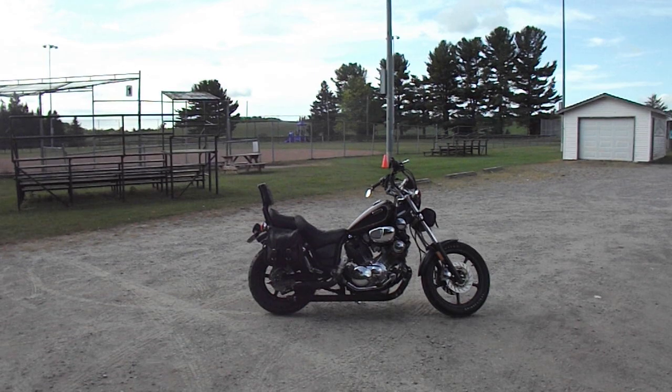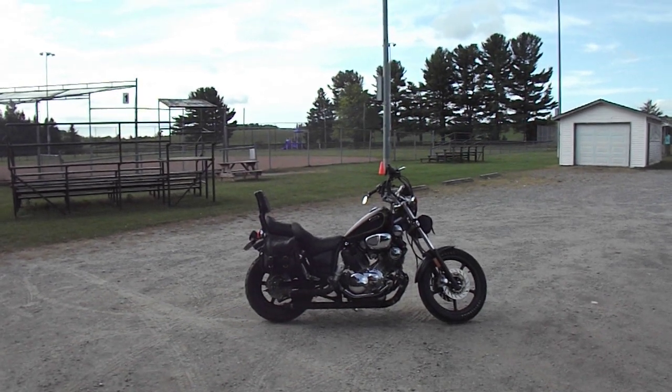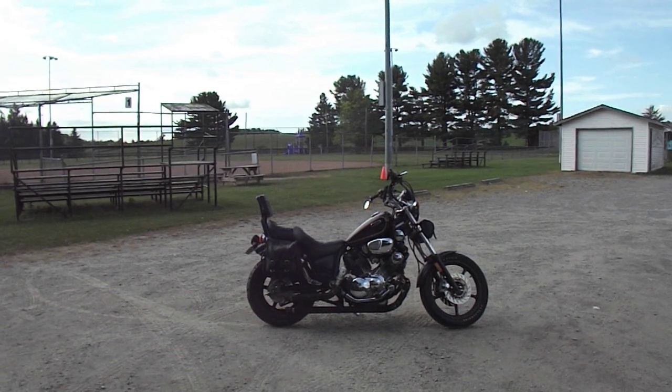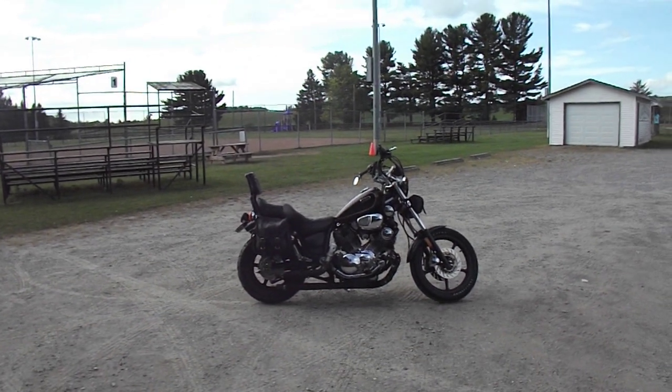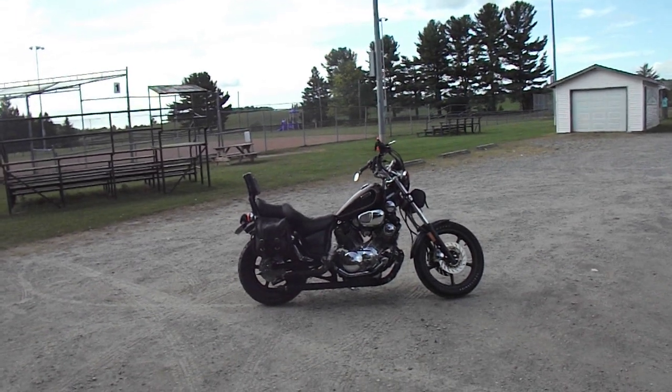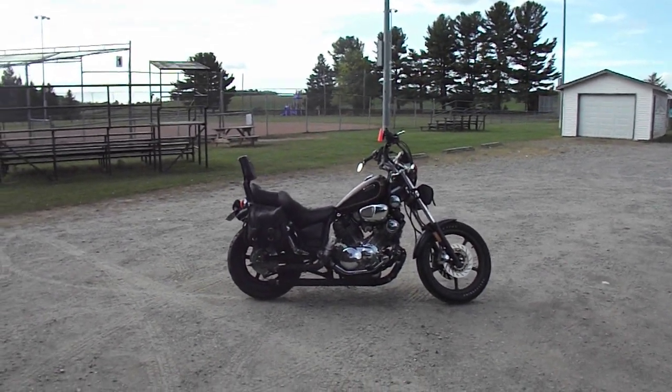It just gets me out there until one day when I'm ready to pull the trigger on a new Vulcan Vaquero. That's probably my next move, something fully faired, with hard bags and a larger, bigger motor. But this thing just gets me there.